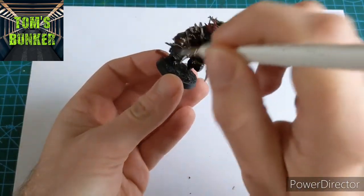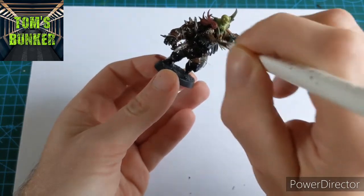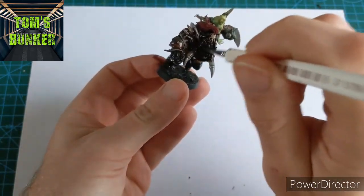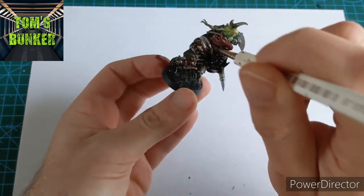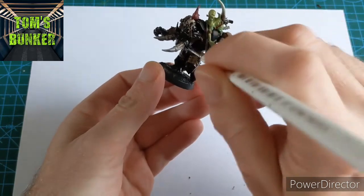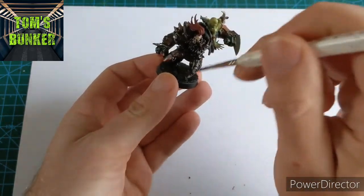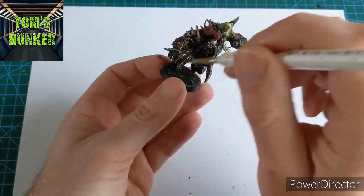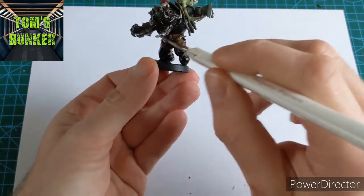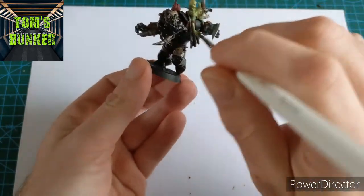So what you've probably noticed here is that it really is starting to tie everything together. I've said this a few times, but I used to game with some guys that painted 30k armies, and they used to put a base coat down, give it a wash, get a load of weathering powders on it, and it worked for them. And to be fair, the stuff looked really good. It's just one of those things, I think.